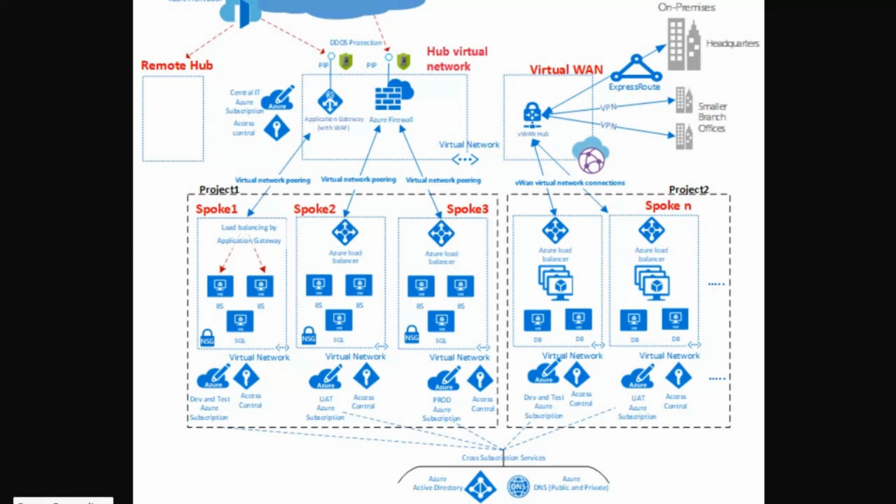It is highly scalable. As your organization grows, you can add new spokes without needing to redesign the entire architecture. This means you can quickly spin up new Databricks workspaces or environments for different projects. Governance: centralizing security, logging, and auditing in the hub ensures that your organization maintains strict governance policies across all environments. They are highly isolated. Each spoke is isolated from others, ensuring that workloads in different spokes do not interfere with one another.